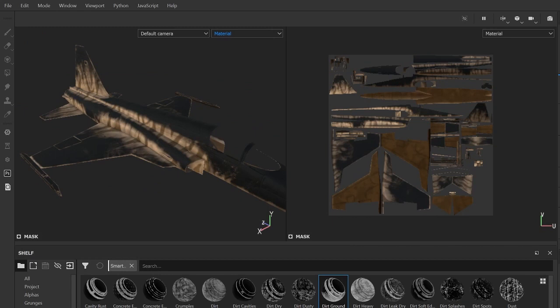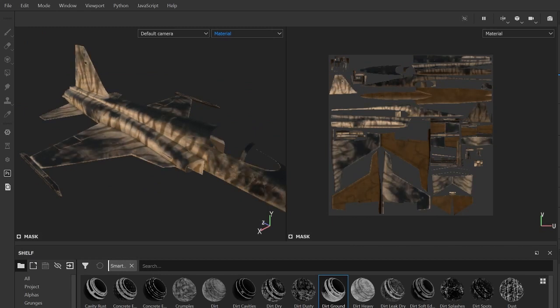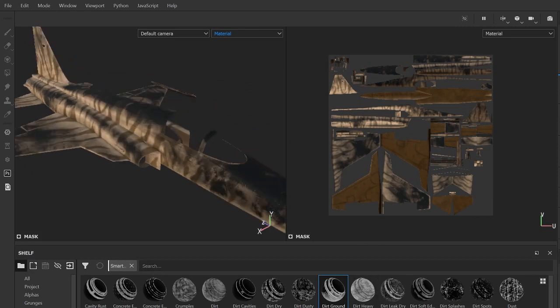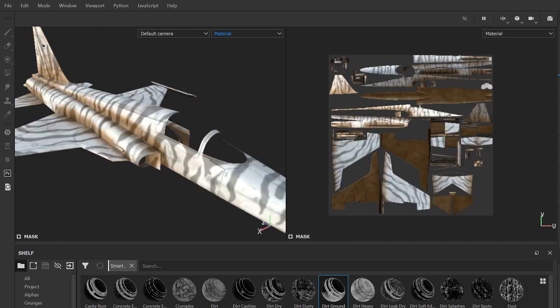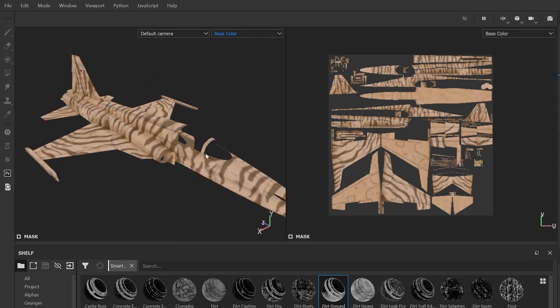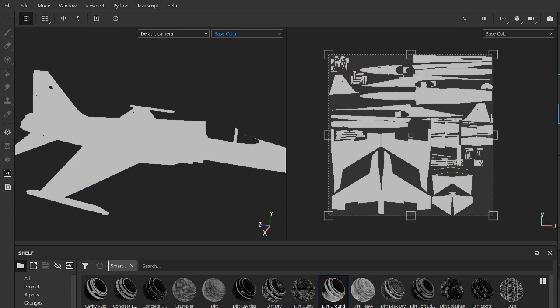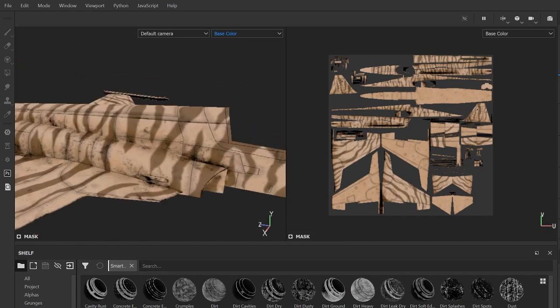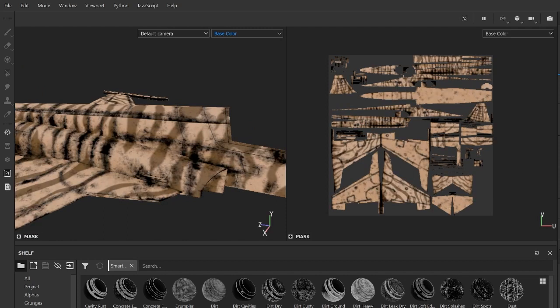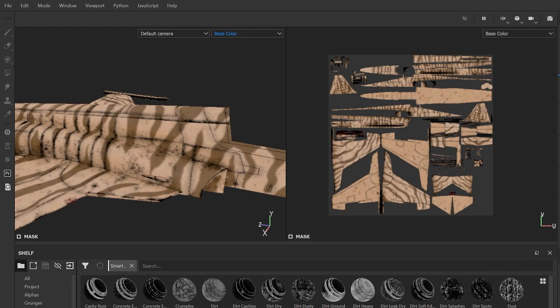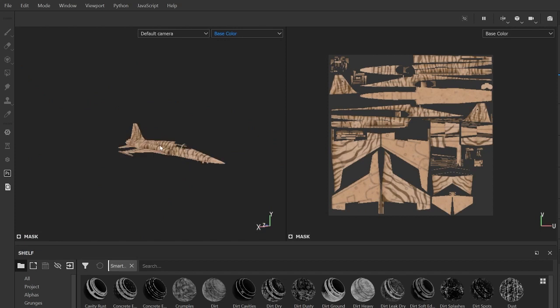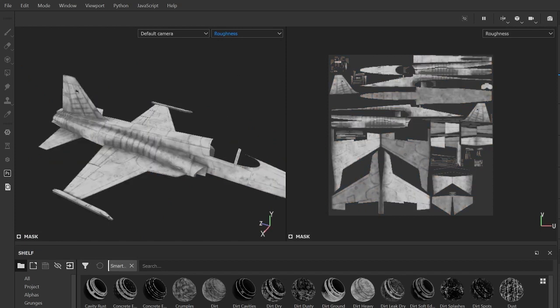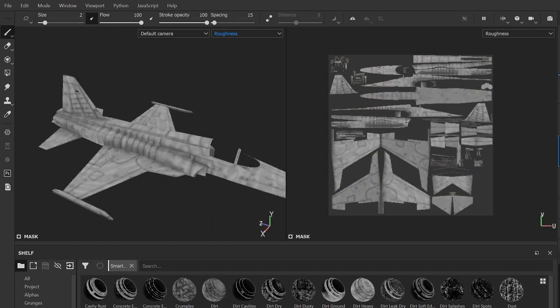In the first pass, I did a little bit of dirt around the panel lines, and what I'm working on here is to make a sort of bleach effect on the top of the aircraft. So I've added a black mask, and I set the mode to saturation, and then turned down the opacity a little bit, so we get a slightly bleached upper surface of the aircraft, which would fit the conditions at Fallon quite nicely. So here is a little bit more dirt added to the panel lines and to the concave areas of the aircraft. So that's it, and we don't want too much here because these aircraft were not very dirty. And every time I have added another mask, I go and check the roughness and the metallic section to make sure that I don't get very extreme values.